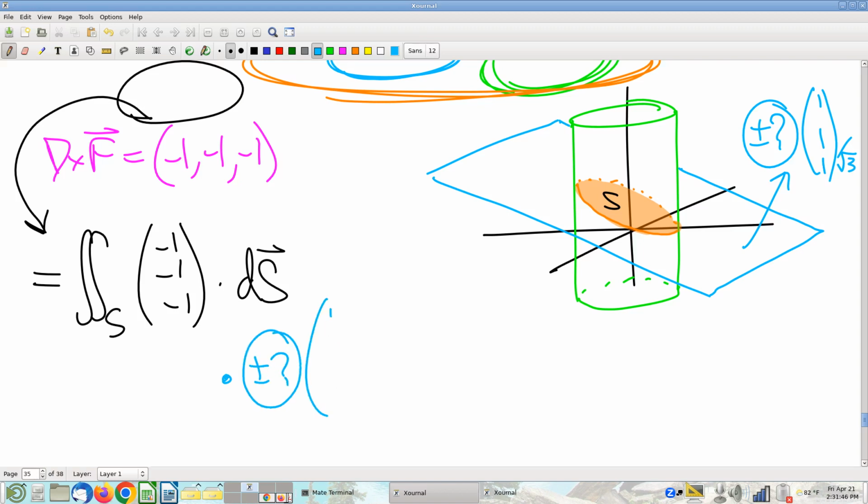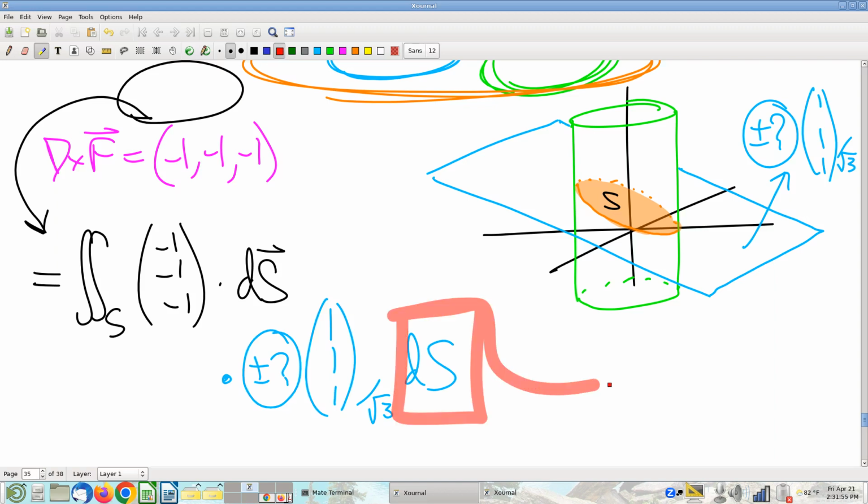blah, blah, blah, and it remains that I don't know what dS scalar is. And how would we figure out dS scalar? We'd still have to parameterize. And so this was, look, noble effort, right? To hope that we would get lucky and this dot product would be 0 and life is good. But since it wasn't 0, it doesn't really buy us much to do what we've done.